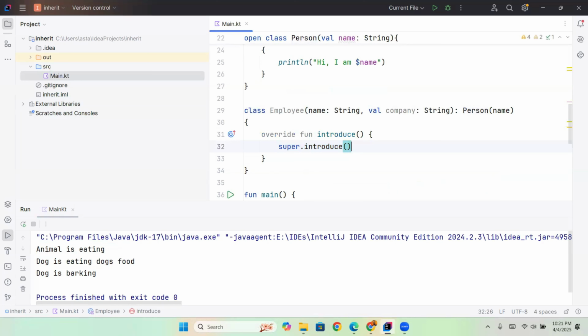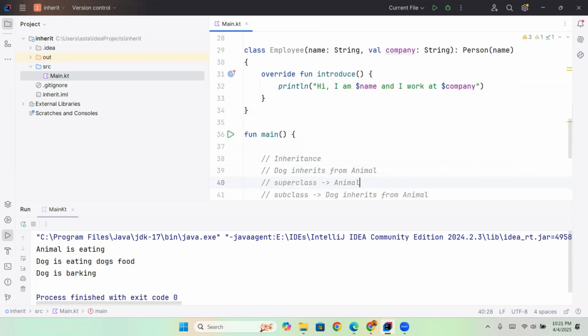Okay, so let's create an override method, the function introduce. So that is the introduce method. Let me remove the super dot introduce. So I will print here "hi I am" name, "and I work at" company.